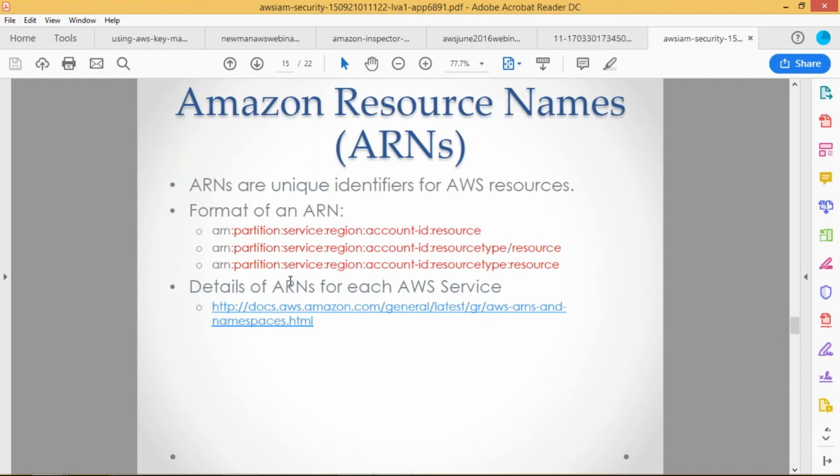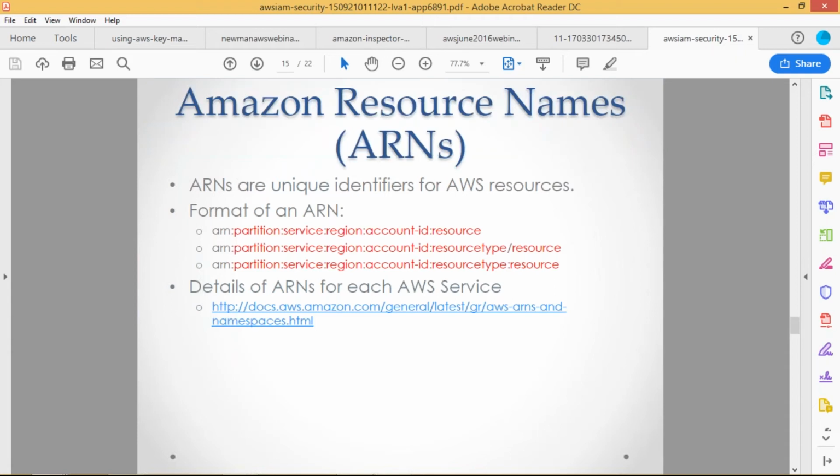So it is very important to understand what an ARN is, the Amazon Resource Name, and how it is identified, because it is very important when we go for troubleshooting. We have to identify what's going on, what type of services, what account ID is providing, what type of resources are available, which regions we are talking about, which service, and which kind of partitions. So whenever we create any resource in AWS, a specific number is automatically created, and then you can go and see what is inside.